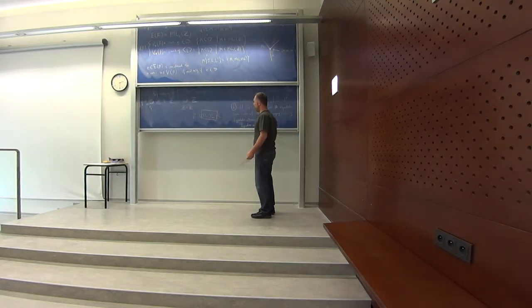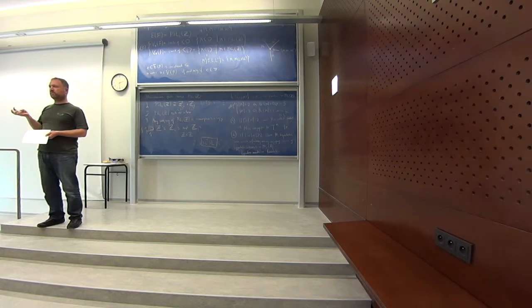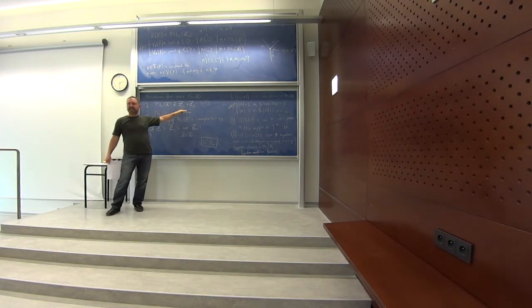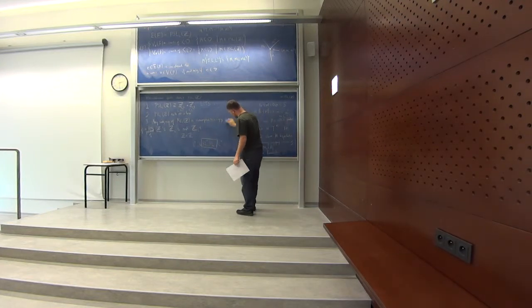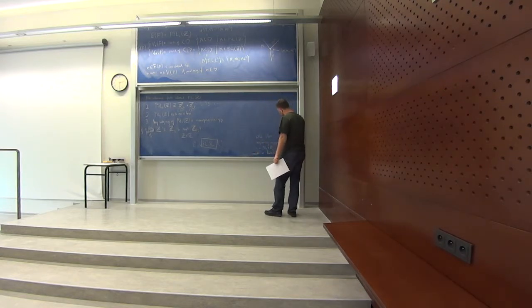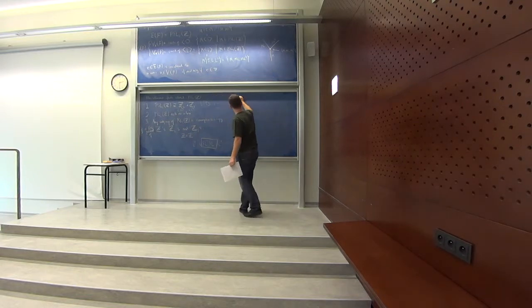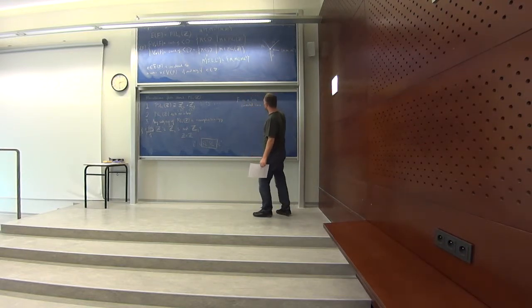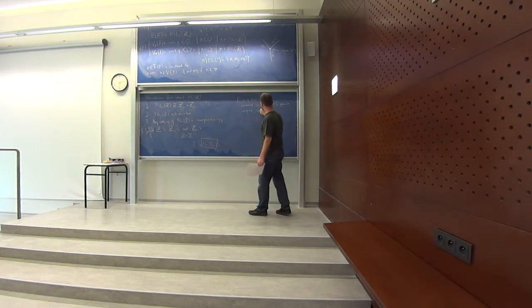So why is this a tree? Because, by definition, it must be a connected graph without any cycles. It is connected because it is generated by the elements S and L. And it is acyclic, that is, it contains no cycles, because it is freely generated by the elements, because there are no relations in this presentation. So F is a tree: connected, since S and L generate the group, and acyclic, since they freely generate.